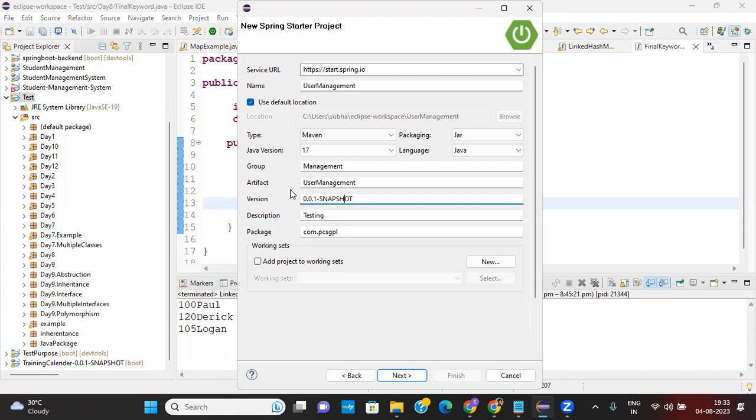How can I explain this thing to you? The type here, Maven, has some version or a configuration plugin to generate the build of this application, right?